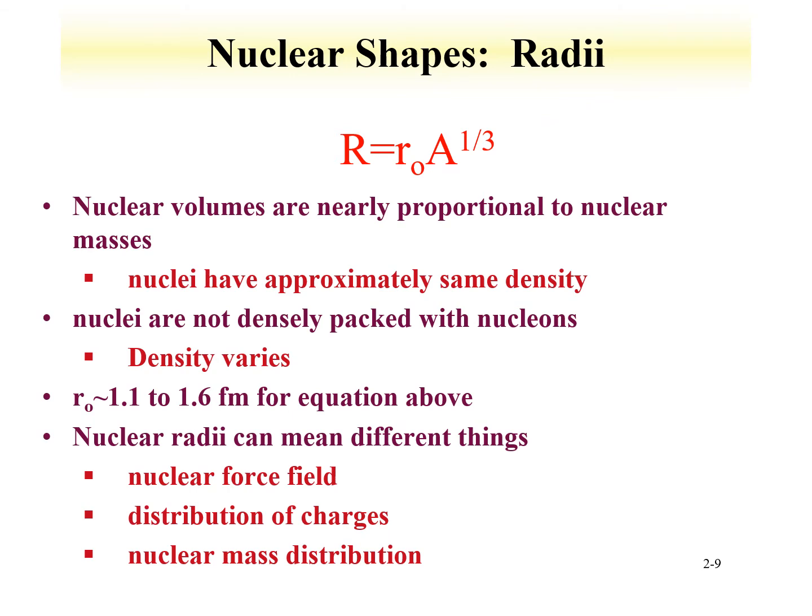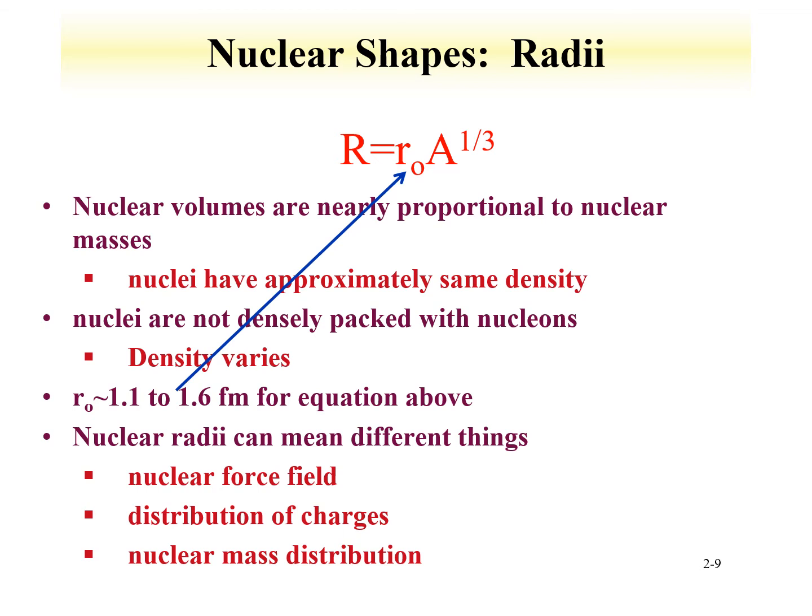Right, let's further our discussion on nuclear shape. We brought this up a little bit earlier when we talked about the non-compressibility of nuclei in the liquid drop model, but there's an equation for nuclear radii that's shown here. And all you're basically stating is that volumes are nearly proportional to the nuclear mass because the nuclei all have about the same density. You're filling up something with more and more nuclei, it's going to expand.